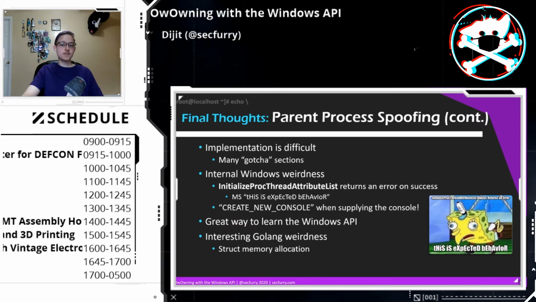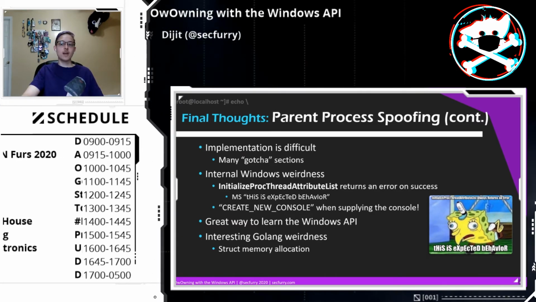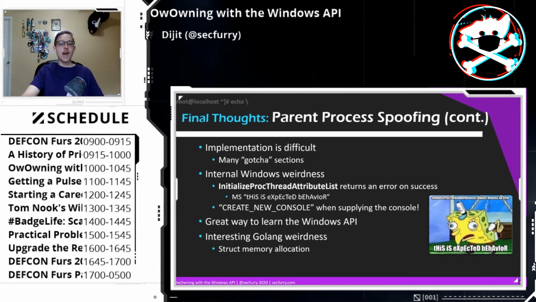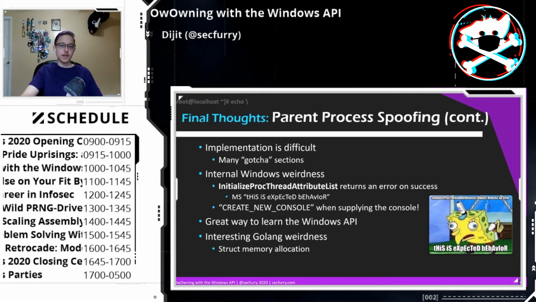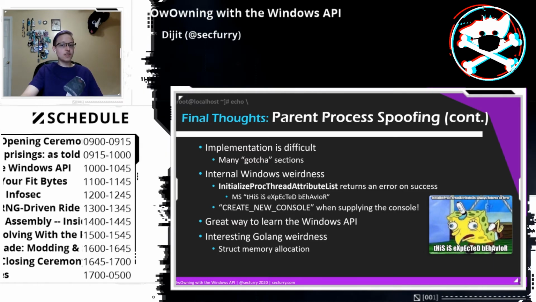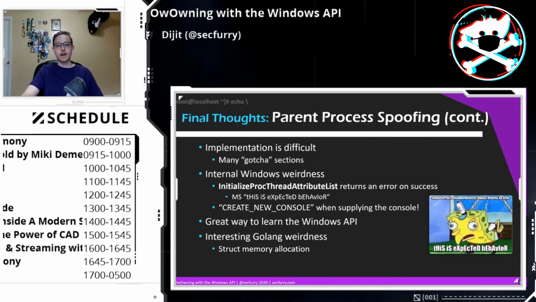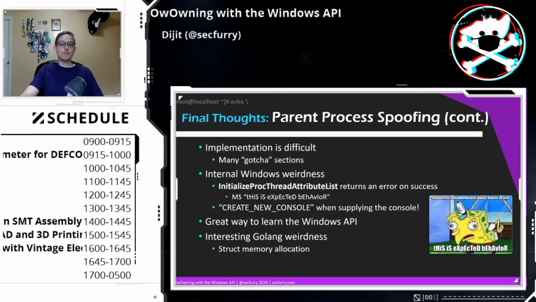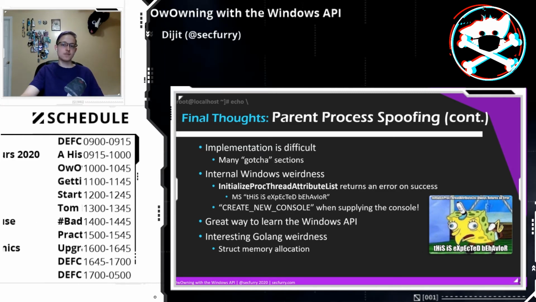While running spoofed processes, like I stated in our code example, if you do not set the CREATE_NEW_CONSOLE flag when creating the process, some processes may actually crash because they're trying to access a handle to their console that is not valid. Now, the interesting thing to note is this occurs even when you supply the standard input, standard output, and standard error as valid file handles. They will still crash. So in order to execute parent process spoofing, you always need to include this flag in order to ensure that you actually have processes not crashing.